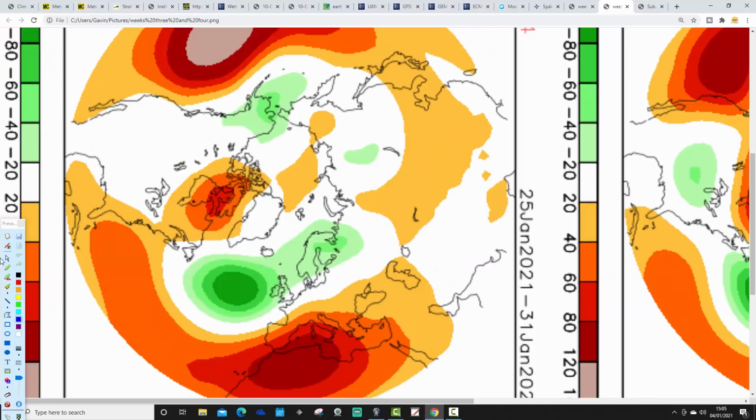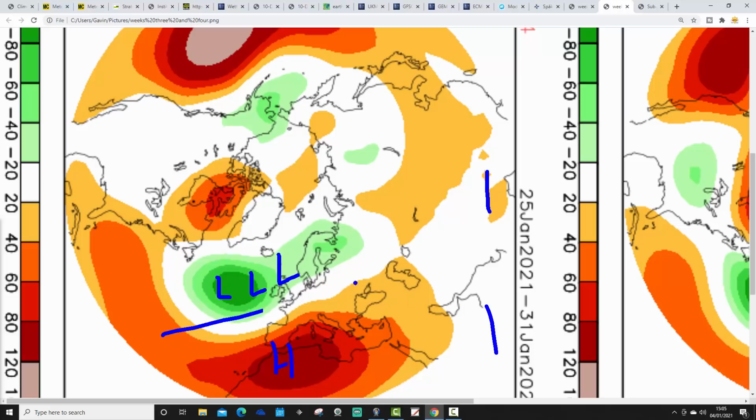And looking milder for week four as well, this is the 25th to 31st of January. Again, with low pressure out to our west and northwest, high pressure is to our south. Winds are in from the west or southwesterly direction. So generally cold up to the middle of January, then possibly a milder spell setting up at some point in the second half of the month. But we should wait and see about that. And then as we get towards the end of January, we begin to think about what impacts we could get from this sudden stratospheric warming, if any.